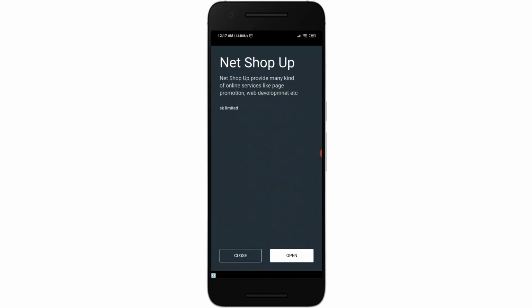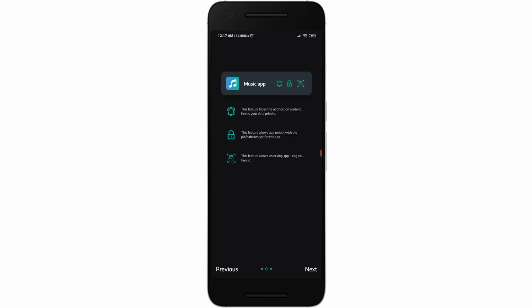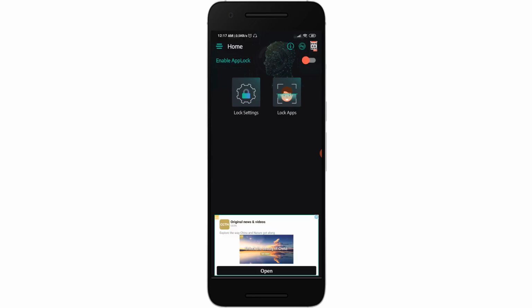It will look like this, and you may face some ads. The first time you open it, it may be disabled, so you need to enable it. Now click on next and click on start to make it start, and here are the lock settings and the lock apps.